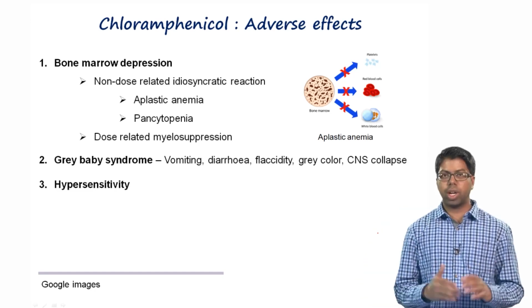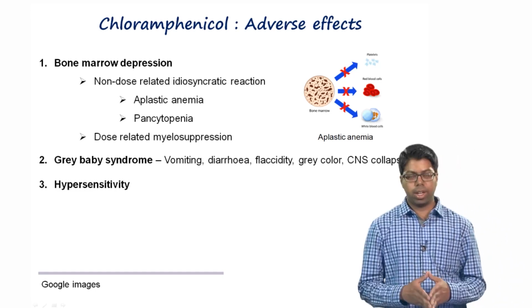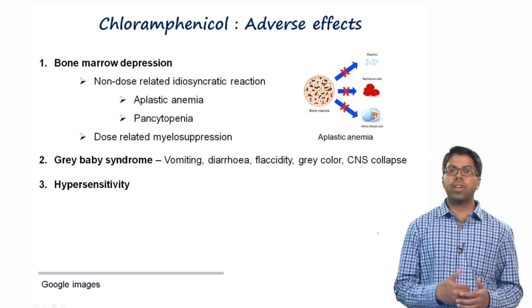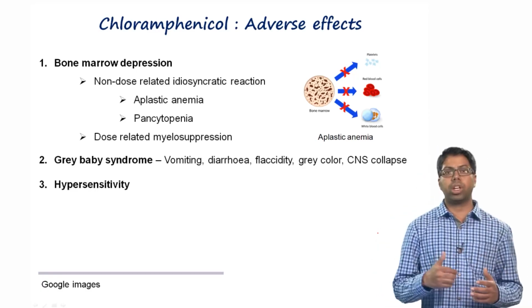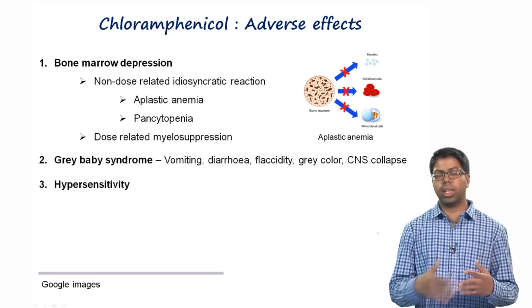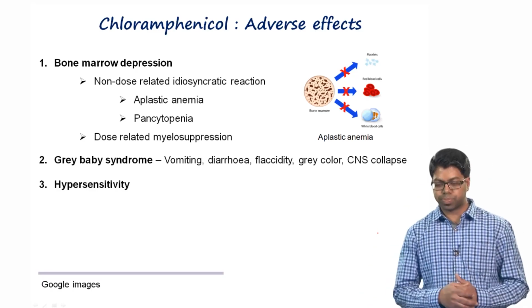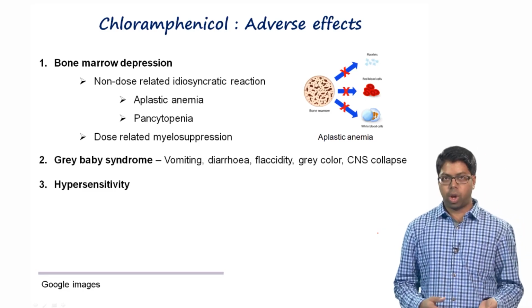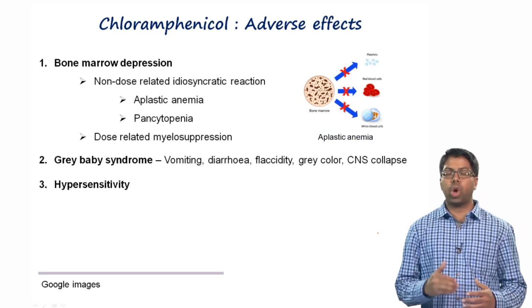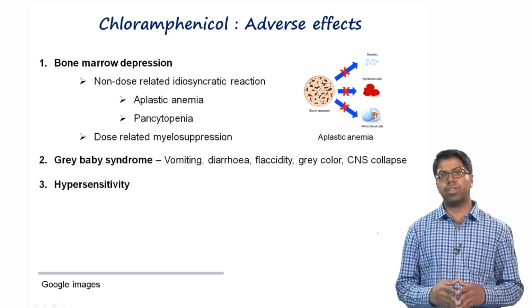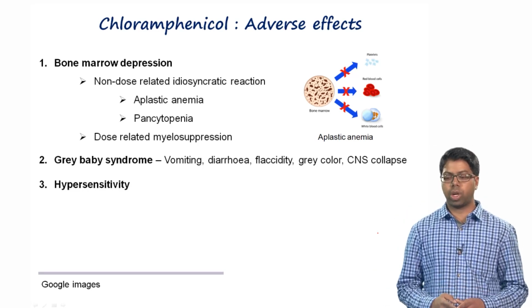of the baby. Fortunately, this effect is not observed in adults because our liver has an enzyme called glucuronidase that converts the chloramphenicol into chloramphenicol glucuronide, which is a very hydrophilic and polar conjugate, and it can be easily excreted in the urine. In rare cases, it is possible to have serious allergic reactions to chloramphenicol as well. Due to these side effects, chloramphenicol is rarely used nowadays and is mostly preserved for severe life-threatening infections for which other antibiotics are not available.